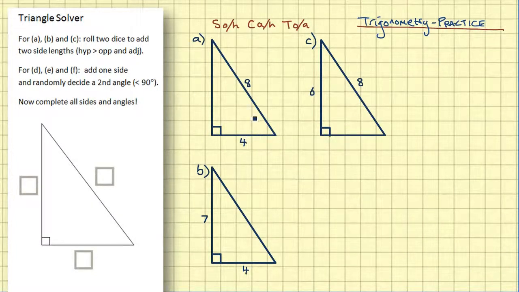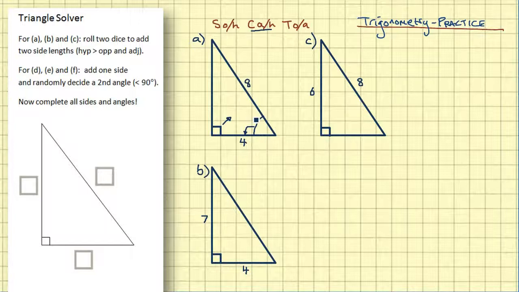So now if I begin with this angle here, I've got 2 of my missing side lengths. I've got 4 and 8. Well, what are these? This one here is adjacent, and the longest, opposite the right angle, is the hypotenuse. So I've got the adjacent over the hypotenuse, so it's going to be this one here. Cosine, in other words. So I'm going to use cosine to find my angle, but if I'm finding an angle, it's going to be an inverse cosine that I'm going to use, or arc cosine.